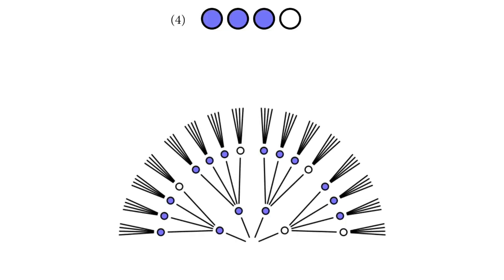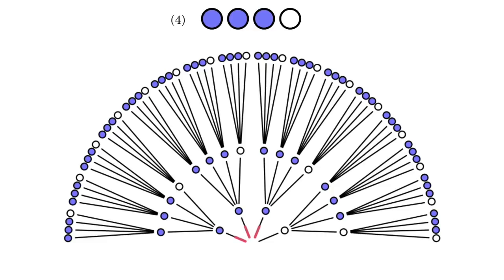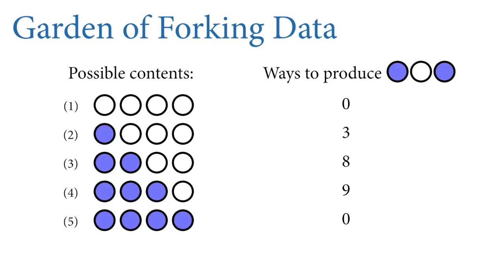Now the 4th possibility, 3 blue marbles and 1 white marble. Same exercise, going to draw the garden and trace the paths. 3 blue marbles, 1 white to start, and then from each of those again, 3 and 1, and then 3 and 1, and now 3 ways to get a blue, 1 way for each of those to get a white, and then 3 ways to get a blue from each of those, for a total of 1, 2, 3, 4, 5, 6, 7, 8, 9 valid paths, ways to realize the data, assuming the bag contains 3 blue and 1 white. So let's summarize now, put all the numbers in the table.